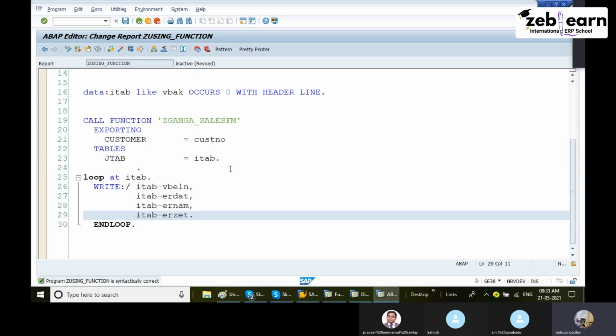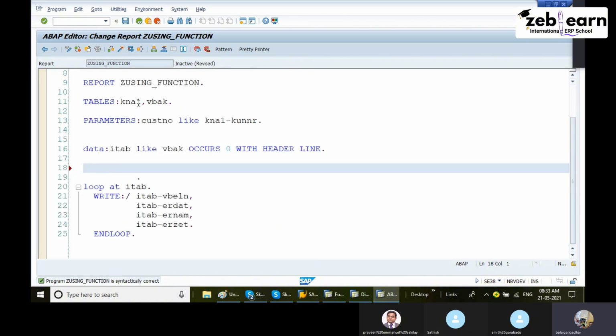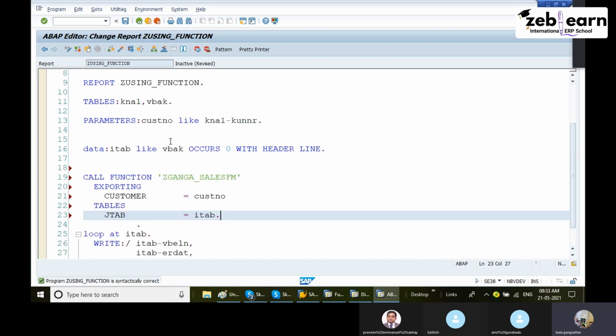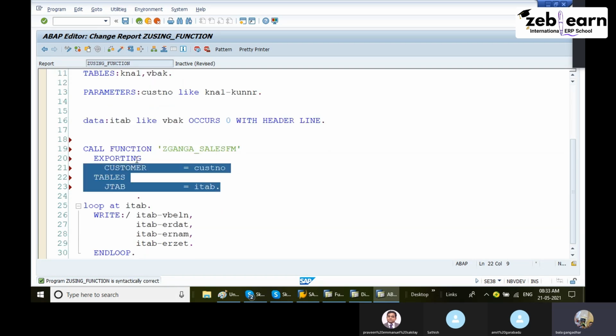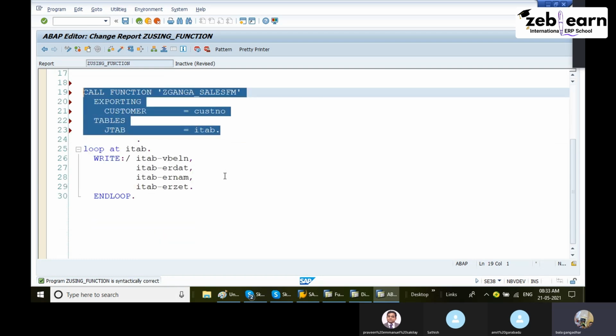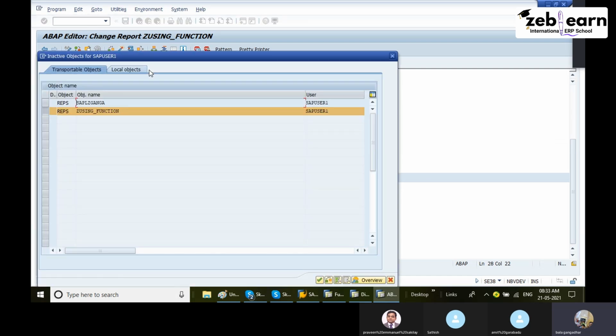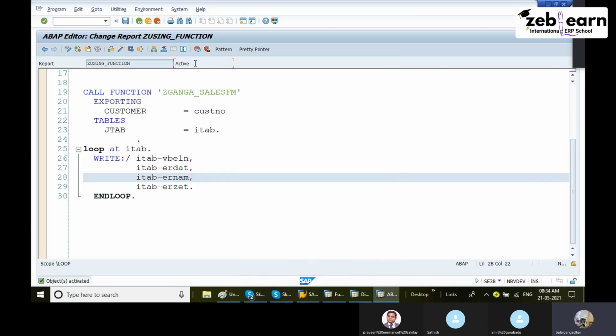Usage only. If you observe now, this is extra today, but all the remaining concepts are the same as last class. From the first day onwards you are learning the same. Only the use of the function is today's concept: how to declare it globally, how to reuse it, and if it is already declared by SAP, how to call that particular data declaration. Now this is okay. Let me check. Execute. Now it is active.